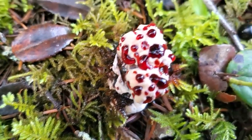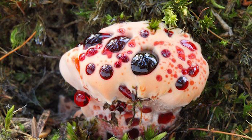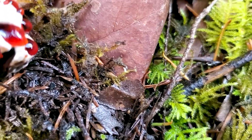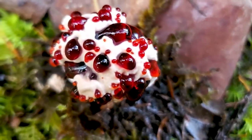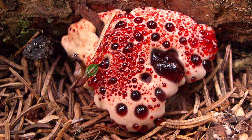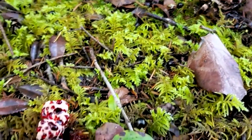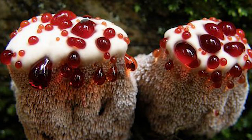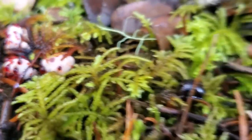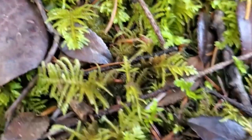Another fascinating fact about the Hydenellum peckii is its close similarity to fir trees. Its roots grow deep in the soil, and only the fruit appear at the top. The mutual relationship is because of the CO2 they produce, which helps in the nourishment and growth of the devil's tooth. What you probably didn't know is that the species actually has medicinal benefits. People claim it can help cure pneumonia, and scientists are working closely to reveal more benefits. A certain compound in the plant is also known to potentially help with Alzheimer's. Who would have pictured such a weird-looking plant to be so beneficial to mankind? Surely, looks are deceiving.